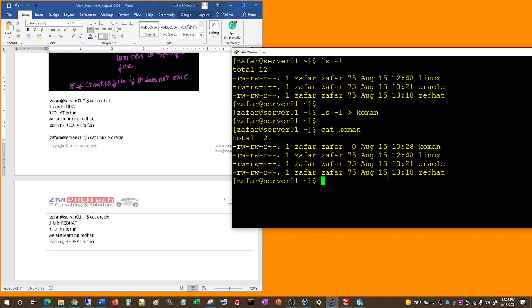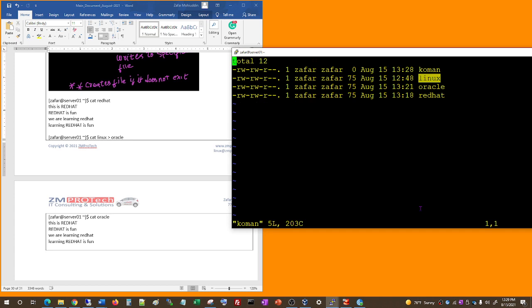It created common and also captured that in a fraction of a second. Let's do vi common. There you go. The output is in there.